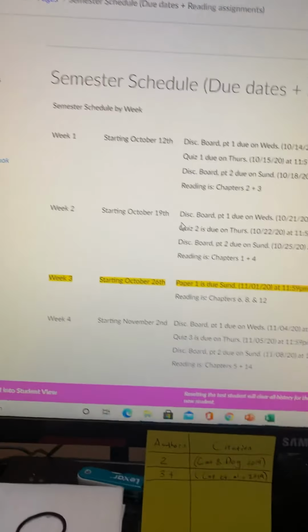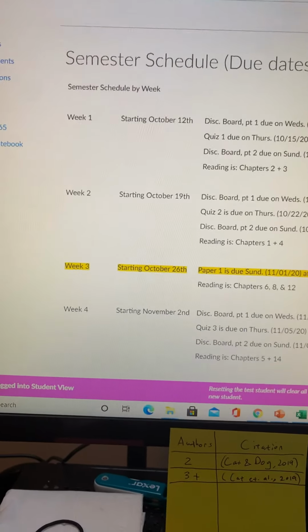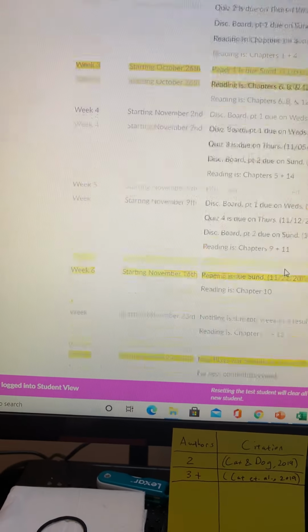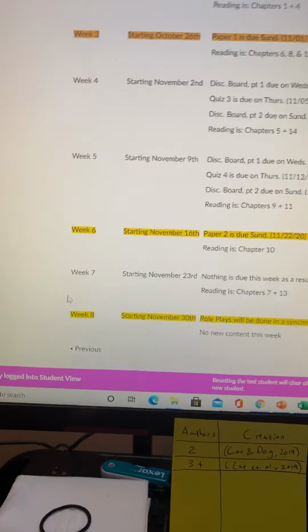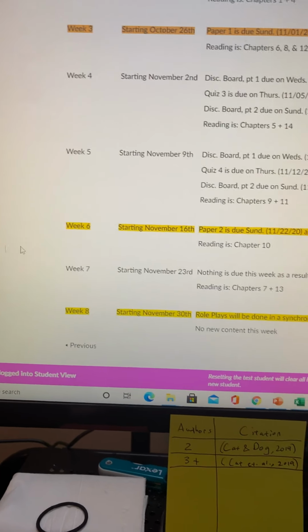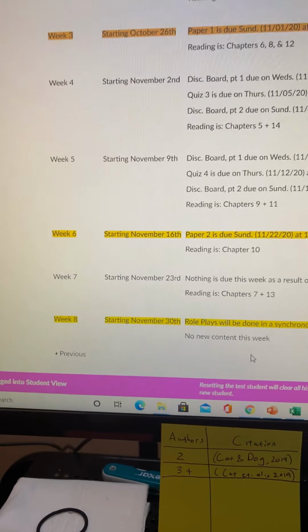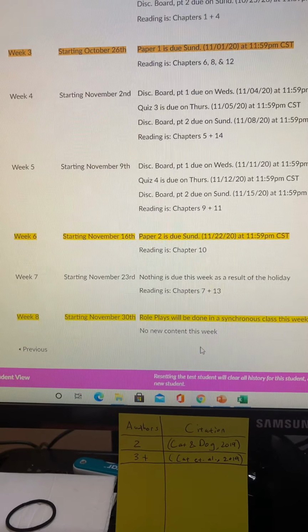So let's see what else there is. All right, so we've got our discussion boards, our quizzes, our papers. So this last big assignment is going to be the role play. I'm still trying to figure out the best way to do this.